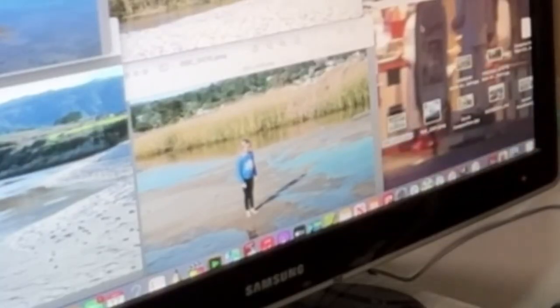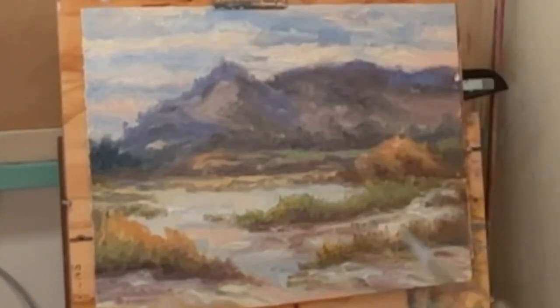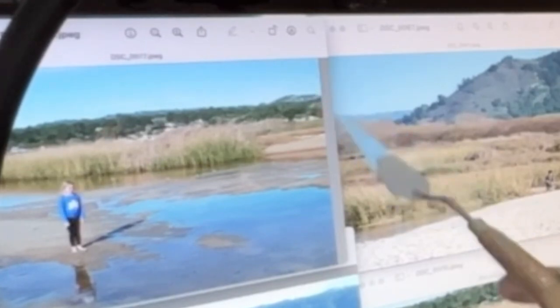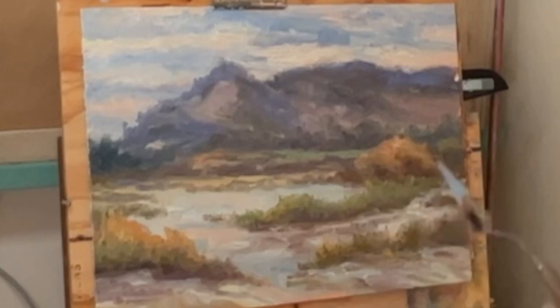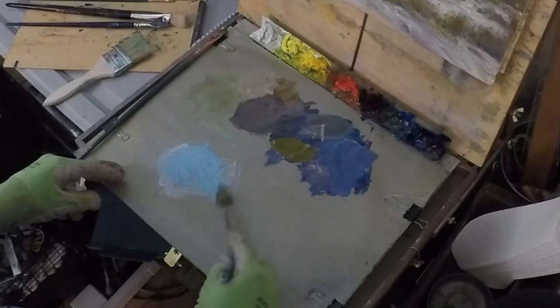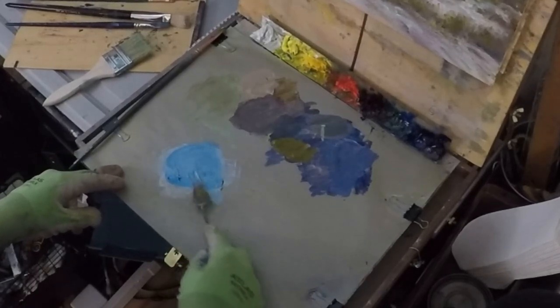Now, you see this color here. So light colors actually reflect darker. So if you look at this picture here, see how light the sky is and darker on the water. So remember that. Light colors reflect darker. Dark colors reflect lighter. So that's the way that goes. So now, is this darker than the sky? No. So I want to go darker than the sky. I'm following that rule.